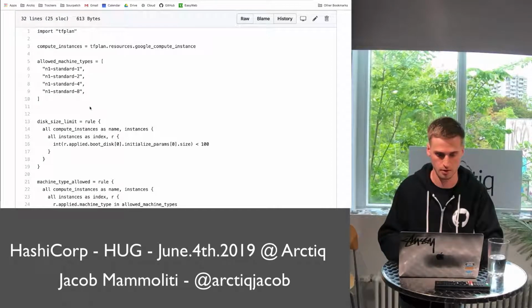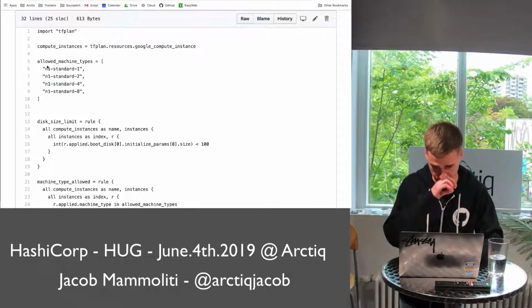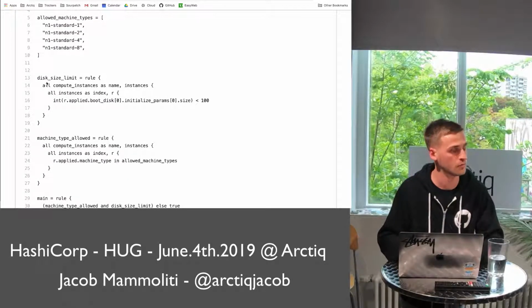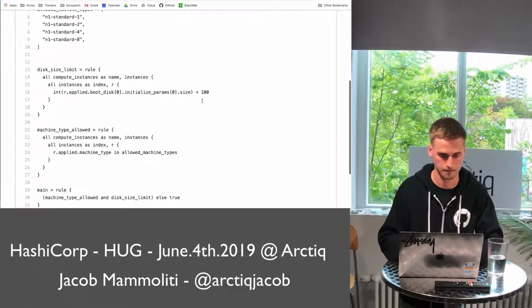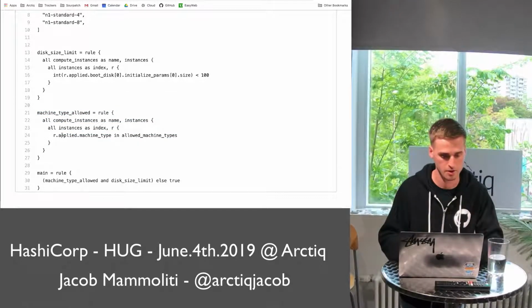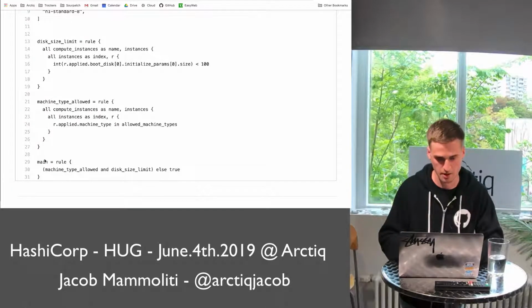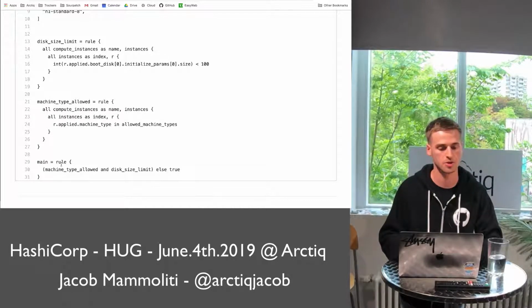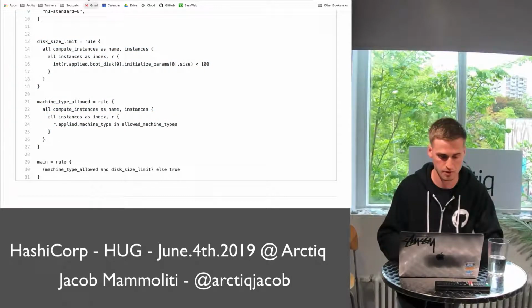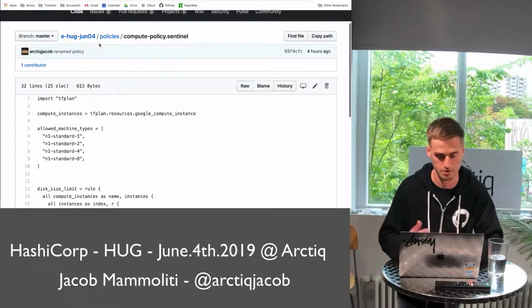So if I head back over to here, I should do a refresh. Now we can see that I've created this, this will fail with my commit message, and it's now planning. We can open this up, and this will look really familiar if you're used to Terraform. Sorry, it already failed. This is very standard if you're used to Terraform: you're just doing a Terraform apply. It says Terraform will perform the following actions. Once it's done doing that, the next thing it does is a policy check, and we see it failed, which we expected because of my rule on the machine type. It tells us right here: false, machine type allowed. That's where it fails.